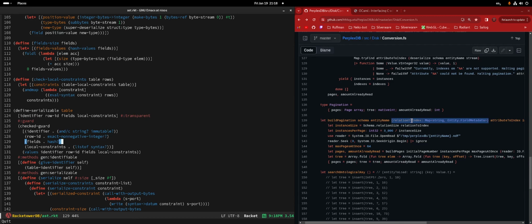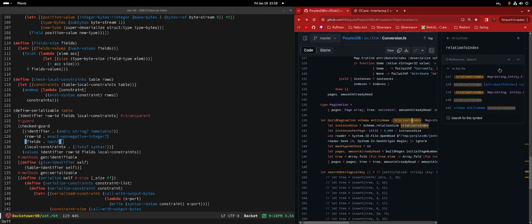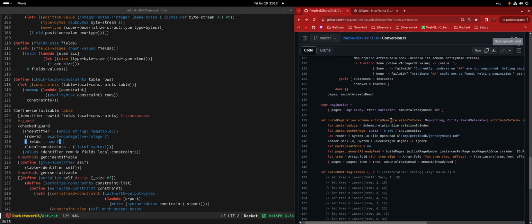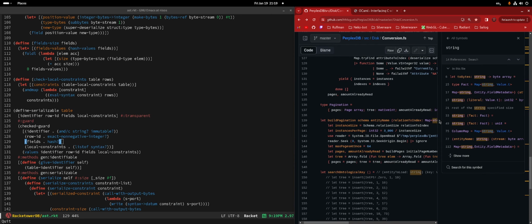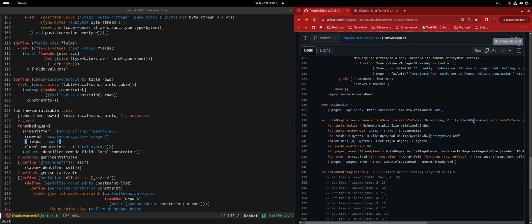Let me try to explain more. What we are doing here, we are grabbing a table, which is a map between columns and metadata. So this is a logic definition of a table. And this is the table name, which we conveniently have at hand. We have a schema, which is a map of names to this.